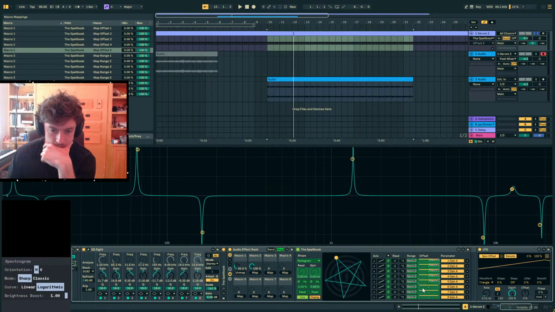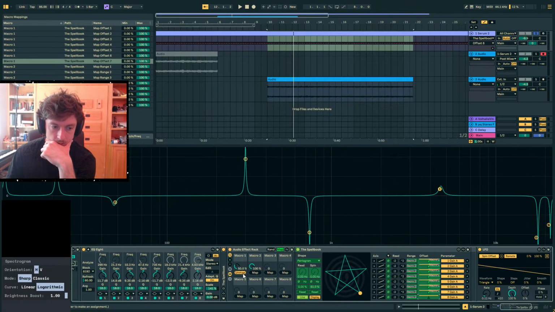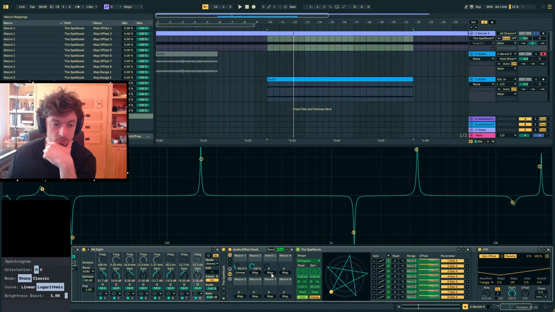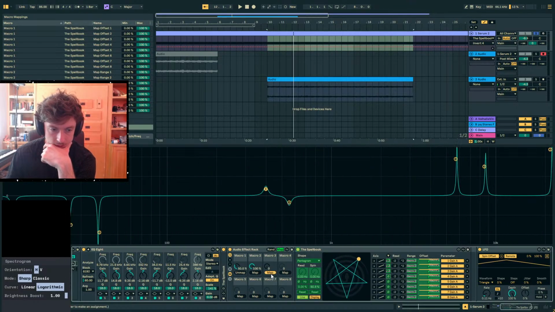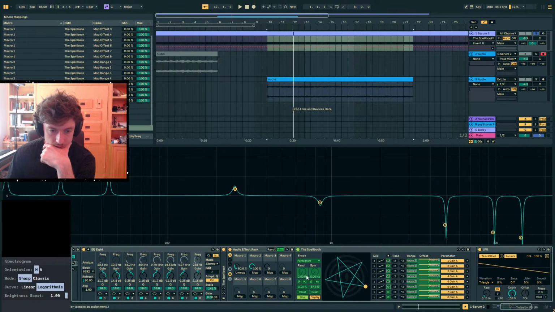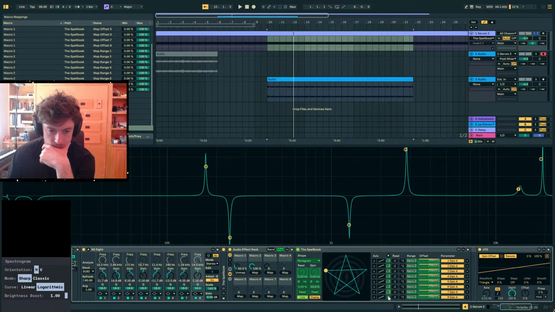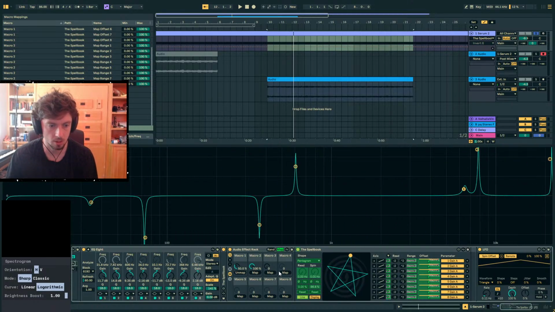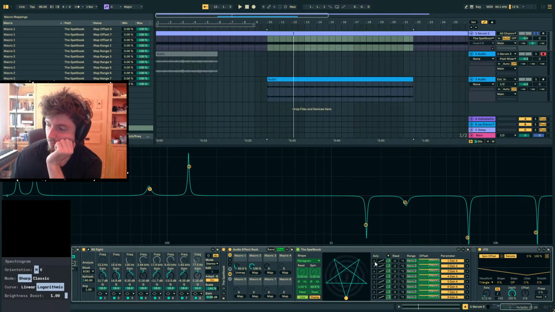Map. Then we're also going to map inversion, the direction or whatever, for all of these over here. Okay. I wish I could map the axis.